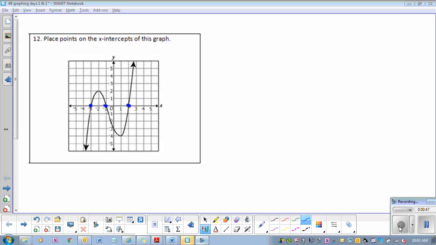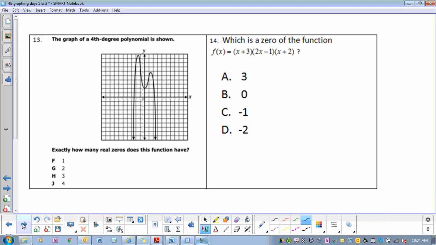On the SOLs, what you are going to do is you're basically going to take your cursor and go to it and click it, and then a point will appear, okay? Never, ever use their little dot tool that they give you. Don't click on that and put a dot because it doesn't register it, okay? You have to just go and click on it. Anyway. All right, so let's look at these.